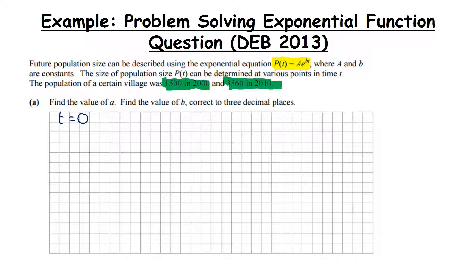We always want our variable to be zero, so in the first point we're going to take the year 2000 as time equals zero. You'll find that you generally will have to do this - take the first point that you're given and take that as the time equal to zero. Usually in exponential questions we are dealing with time. So when time is equal to zero, we know that P(t) is equal to 1500.